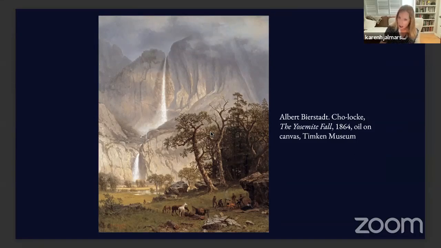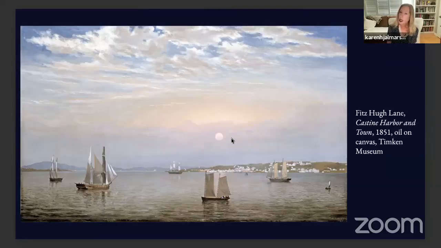Now, photography had been invented, but here we have artists who were taken along to sketch. Choluk Falls, magnificent waterfalls. He is one of the first from the east to actually document Yosemite. And you can see the Merced River here, this beautiful outcropping, but he was very interested in the grandeur of the American West. And another Hudson River painter, even though this is New England, is Fitzhugh Lane.